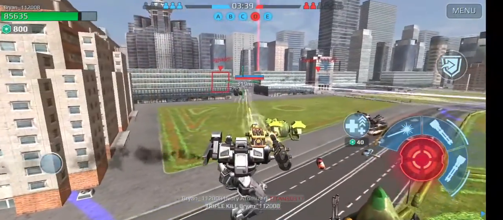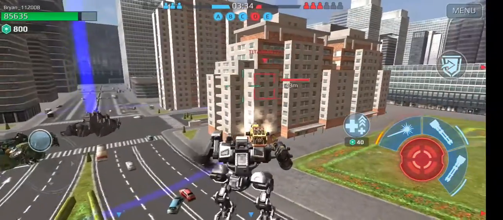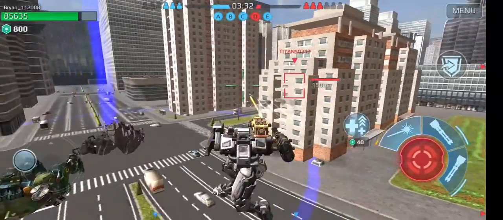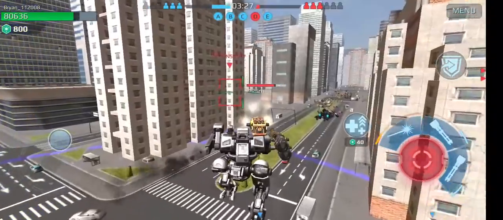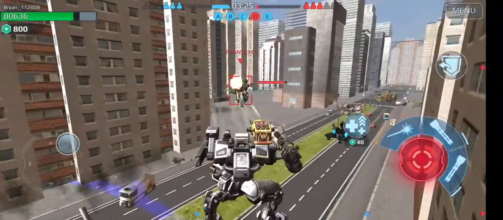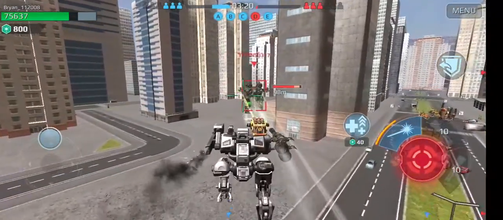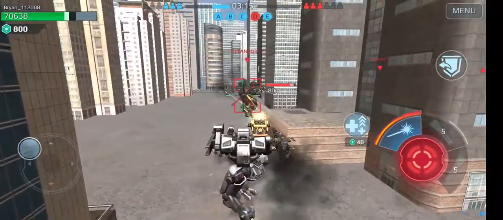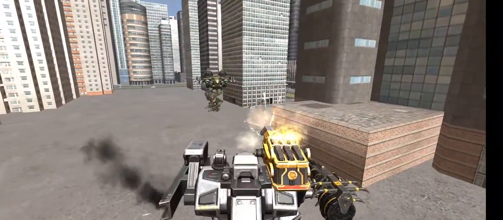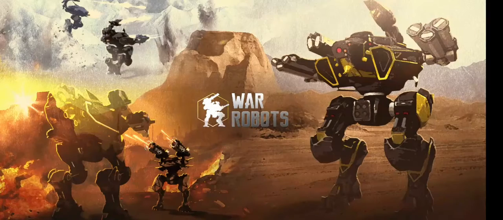That guy has a shield. They could just aim their shield. Yeah. Can you reach it? Oh god. Dang it. We won. Your team won with beacon control. Let's go. The first W of the day.